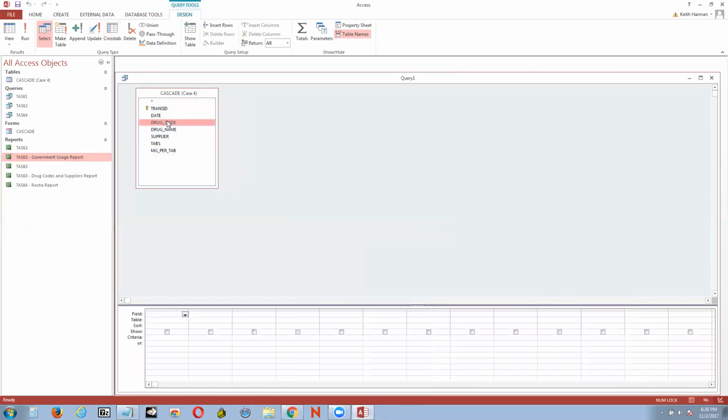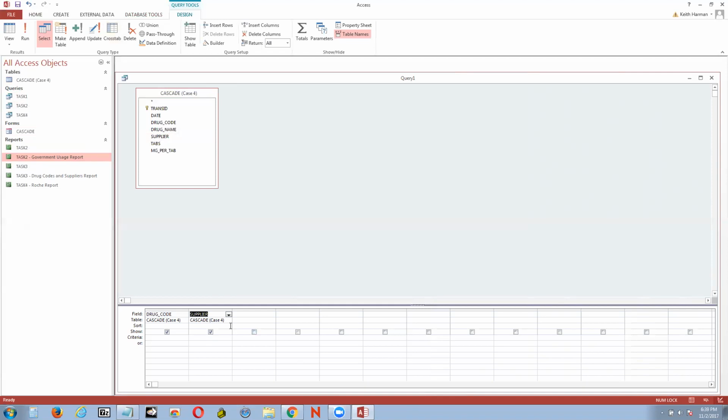And then we're going to get the drug code, and then we want the supplier. So we've got the drug code and the supplier, and he wants us to do this with each drug code and sort alphabetically by supplier.